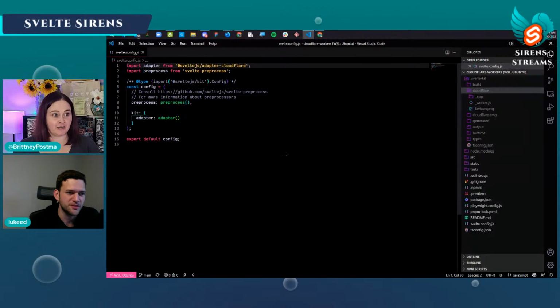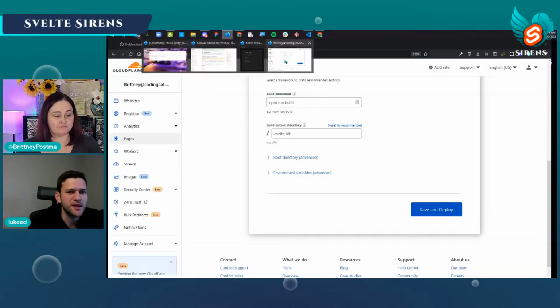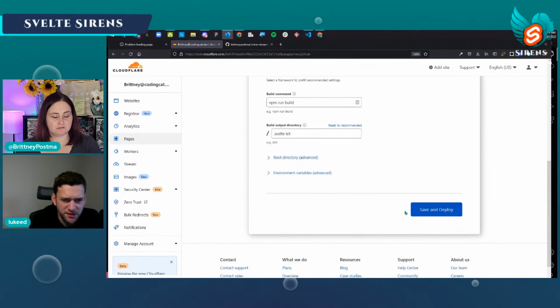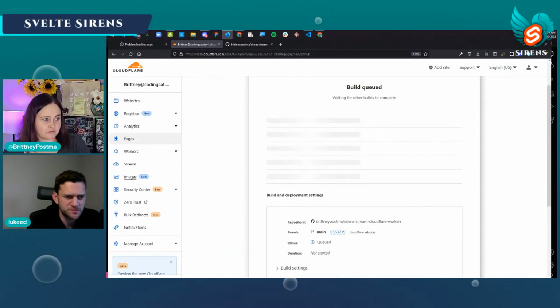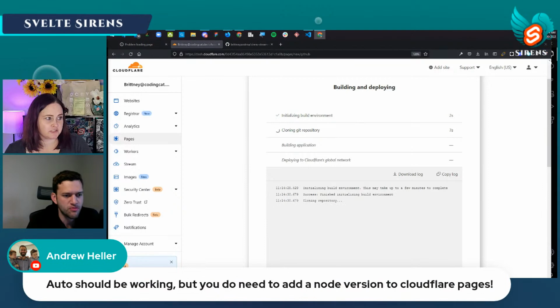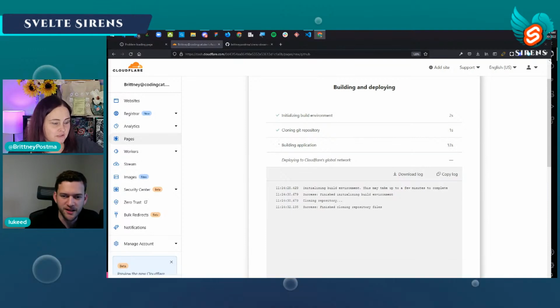So now we should be able to kick off a new build. Yeah, I think you have to manually redo it because we haven't had a successful link yet. Okay. But we'll have to update the output directory again. So /Cloudflare. Because, at least with direct usage, it is still relevant. So you need to add a node version to Cloudflare Pages, Andrew's saying in the chat. So that could be it too. I know on Netlify for a while we had an issue where we had to set the node version by default, but that's resolved now. That's a good call out. I actually wrote that documentation, so I should know that.